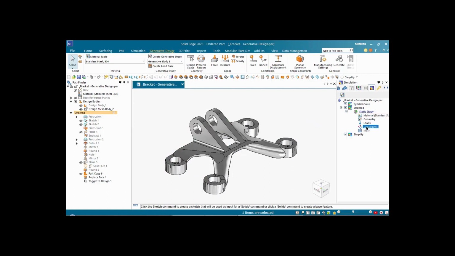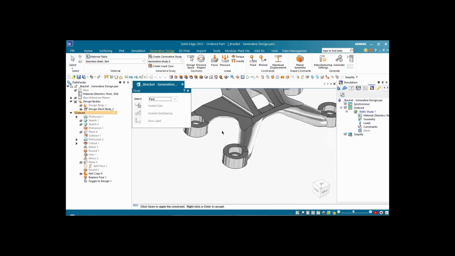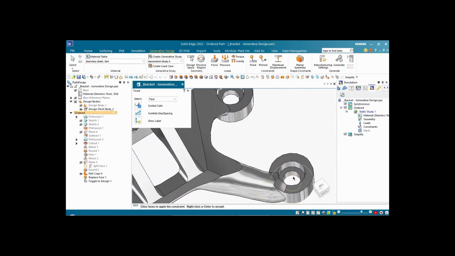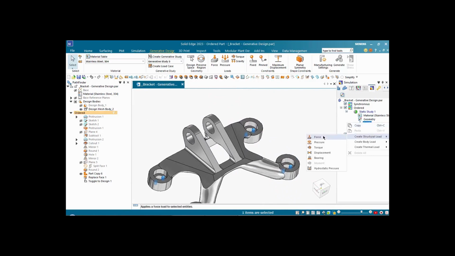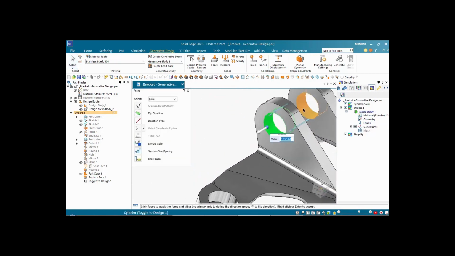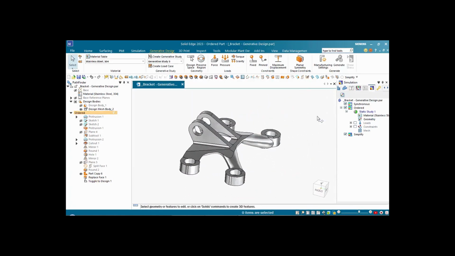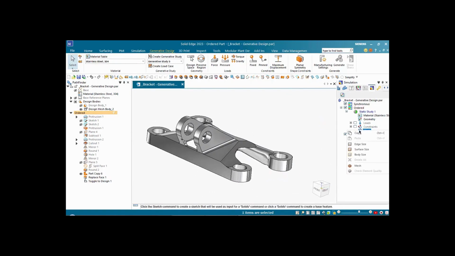And let's go and apply some constraints. We're going to pretty much apply the same constraints as we did in generative design study. So we're going to add constraints to these 4 holes. This is how we're going to hold this bracket. And as far as loads, again, same type of load we're going to apply to these internal faces. And of course, we're going to use a vector type of load. Same load as before. And we can mesh and solve this model. Let's go and do just that.